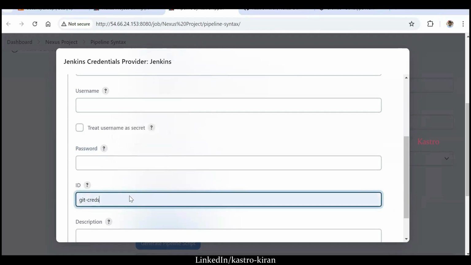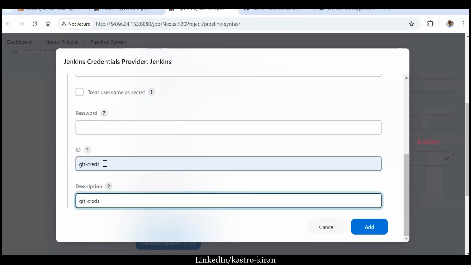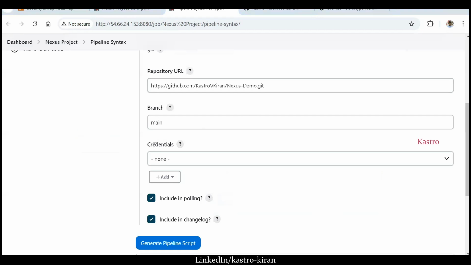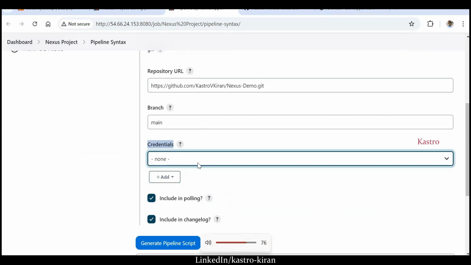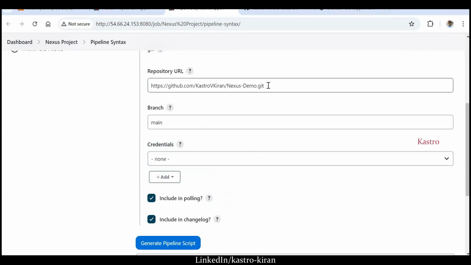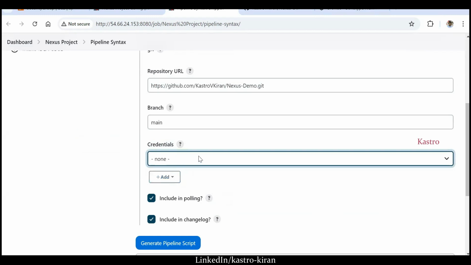For the credentials ID, you can give any name that you want. I usually give Git credentials, Maven credentials, like this. So you can give whatever name you want here. And then click on add. Once you click on add, I'll tell you that. Let me cancel this one. I'm not adding anything, so let me click on cancel. Once you click on add, you can see the credentials option here. If you click on this dropdown, whatever credentials you have added will be available here. So from this dropdown, you can select that credential. Currently, as I was mentioning, it's a public repository, so we don't need to configure the credentials. I assume you have an idea about how to add the credentials if it is a private repository.